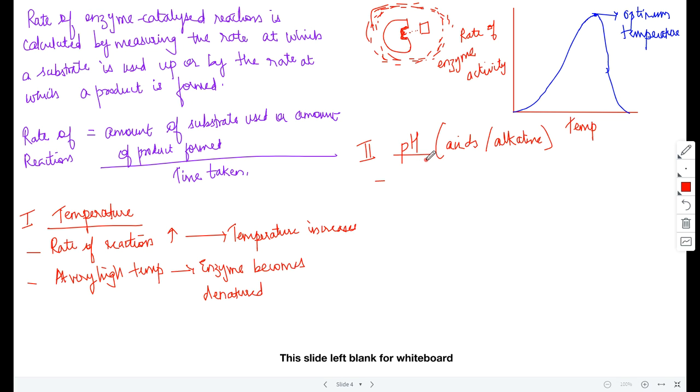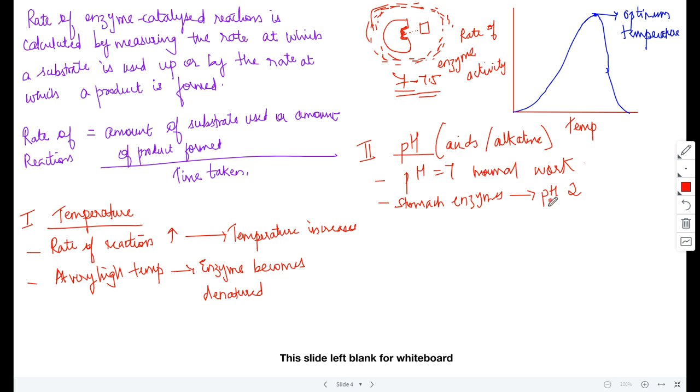Now, even if we change the pH of any kind of enzyme, it is going to alter the shape of the active site. Okay, what is a normal pH or a neutral pH value? It's 7. So most enzymes work very well when they are at 7, or even 7.5 is taken into consideration. Okay. So under pH 7, normal work. But there are some times where the enzymes which are present in the stomach work at pH 2. 2 means it becomes too acidic in nature.